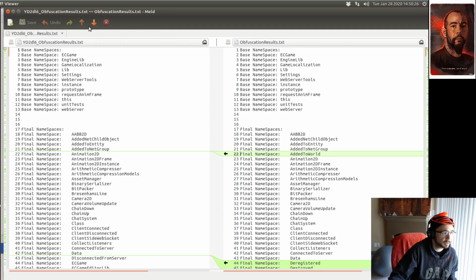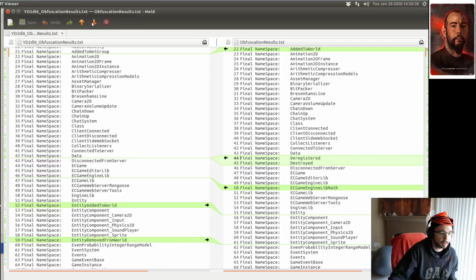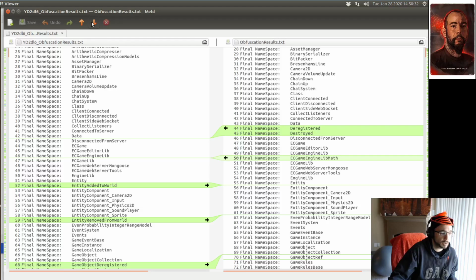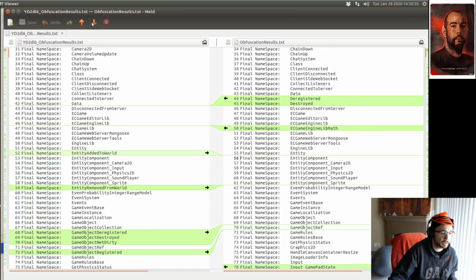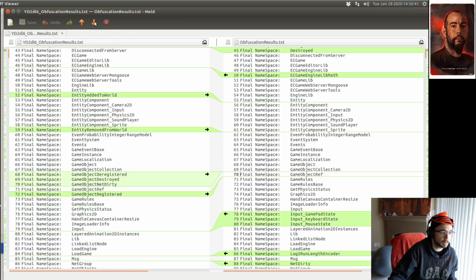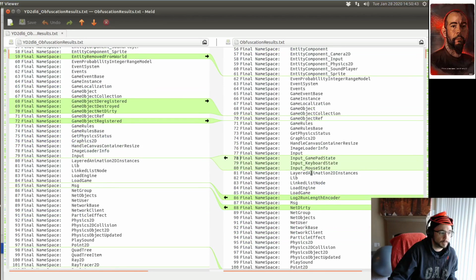So this is basically a report on the obfuscation process, and so basically I can see new things that get added or other things that get removed in terms of keywords. So for example, this input game pad state is something that's new and came along, and whatever game object registered used to exist no longer does.